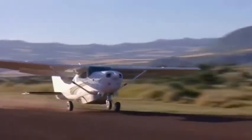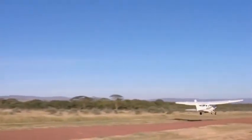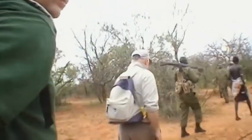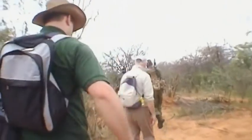Did you learn anything when you were out there? Was there anything particular that you've taken away from that experience? Yeah, I think seeing where the money goes. The guys on that trip saw how Tusk and Labour use money. We actually saw it costs X amount of money to get a plane in the air. It costs X amount of money to buy a pickup to get you however far. It costs X amount of money to look after these guys, the trackers, who are just absolutely unbelievable. So you see where the money from Tusk goes and how they spend it. So, yeah, they're doing good stuff. And they're trying to save the elephant. Unfortunately, the elephant died, which is a real shame.